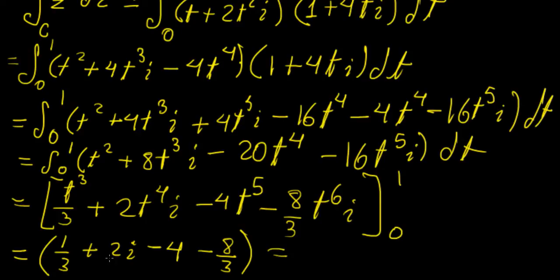So in the end we're going to have this, and we can simplify this by grouping the real and the imaginary parts together. So in the end we should get minus 11 on 3 minus 2 on 3 i. So this is going to be the value of that integral along that curve, sorry, should have the i here. This is going to be our final result.